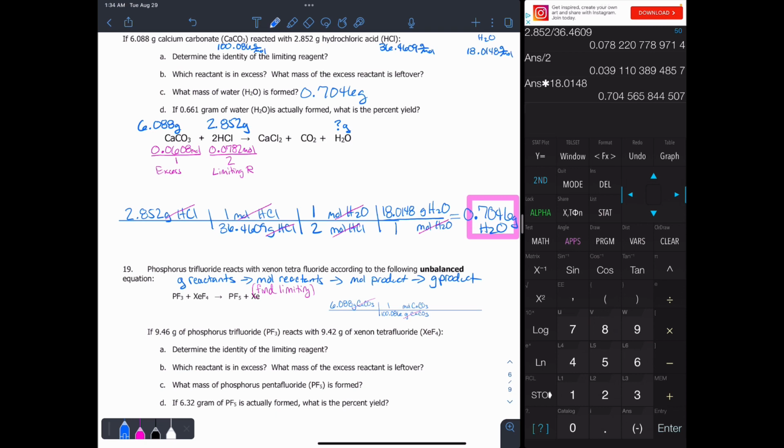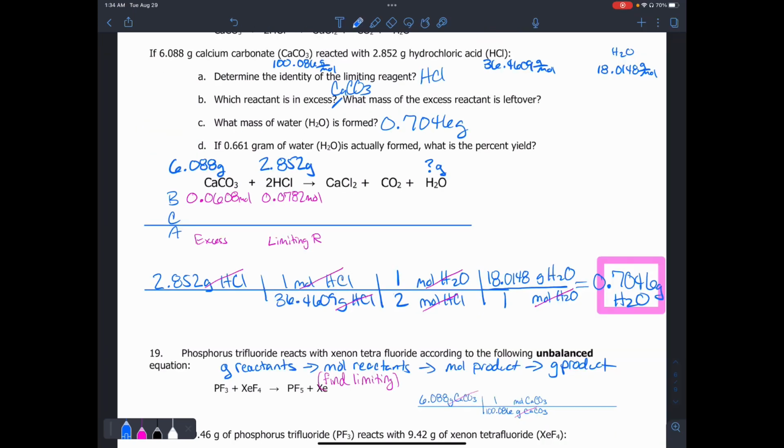The limiting reagent, excess. So to determine how much excess is left over, I'm setting up a small BCA table so that I can figure out all of the limiting reagent is used by definition, so none will be left over. To find how much calcium carbonate is used in this reaction, I must rely on my balanced equation. The balanced equation has a ratio of 1 to 2. That means every time 1 calcium carbonate is used, 2 hydrochloric acid are used. Or every time 2 hydrochloric acid are used, 1 calcium carbonate is used.